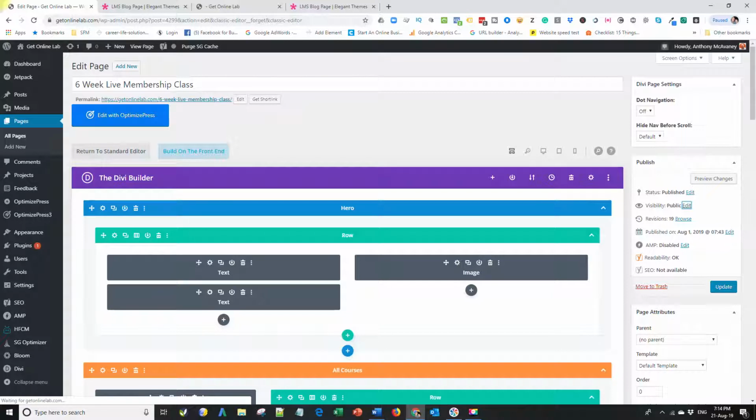And again, you don't need to use Divi. I want to stress that you don't have to invest in Divi at all. However, I will include a link to Divi, Elegant Themes Divi, should you want to check that out for yourself. It is a terrific time saver.